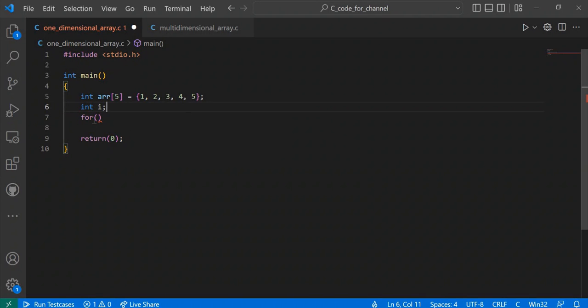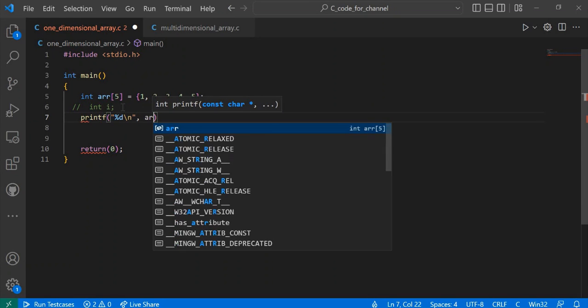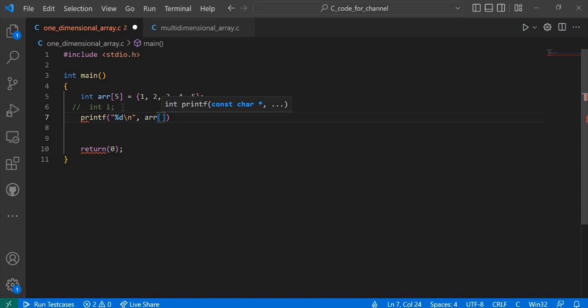I'm going to use loop to access. First of all, let's access the elements of array 4. Guys, indexing of array will be from 0 to 4.